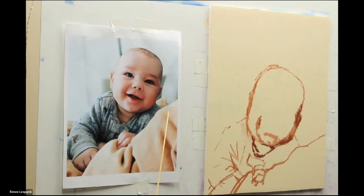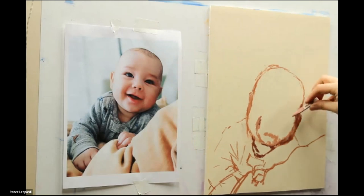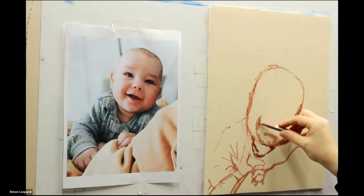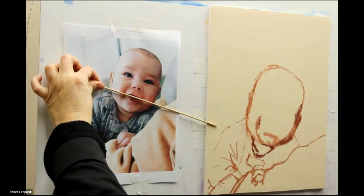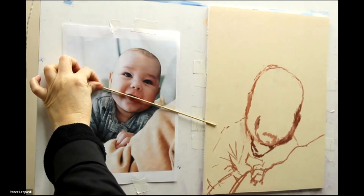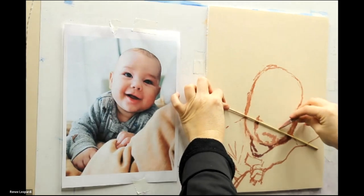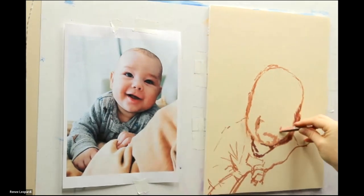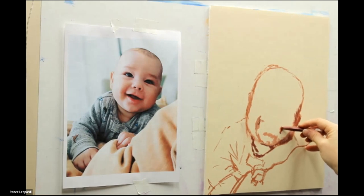And so for this little guy, the reflections on Colt's face, he was wearing that black and gray shirt, and it almost was like black and gray was up the front of his face and his shadows. And here, those shadows are reflective of what's around this baby, which is not that gray. So he's got this little peachy colored blanket or pillow. So it's not quite as much of a challenge.